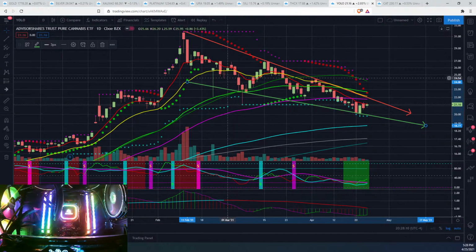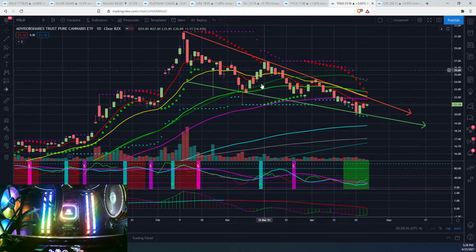But overall, we have a very clear pattern, and typically after a long run up, a descending wedge or descending triangle like this is going to sell off, sell off, sell off, run out of sellers, and then break to the upside. And often it's coupled with bullish divergence, which we're seeing in the individual cannabis stocks, but not in these. So depending on what you're looking at, you might be getting a different picture, but I think it's just a matter of time. And as you can see, the range is tightening and tightening and tightening. Eventually, there's nowhere to go but a break in one direction or the other.